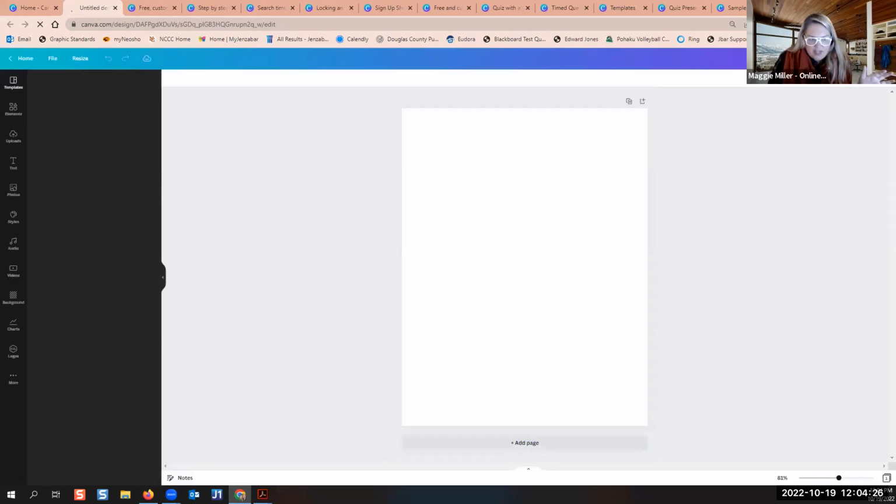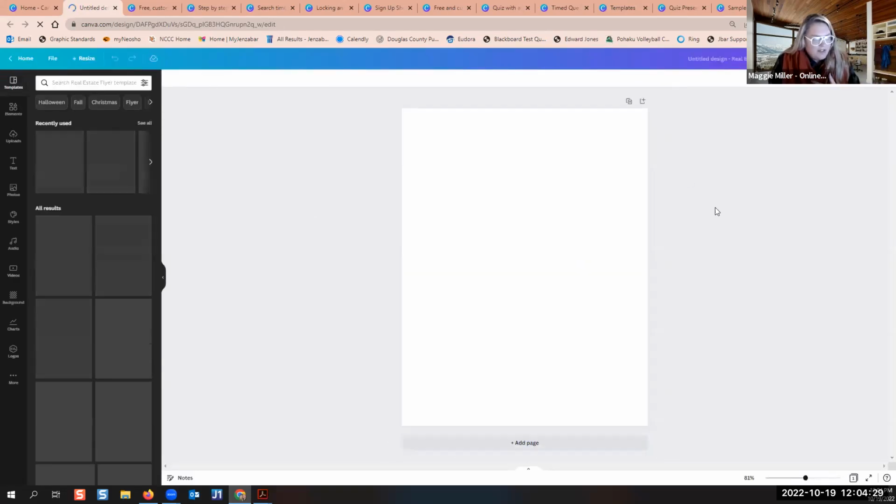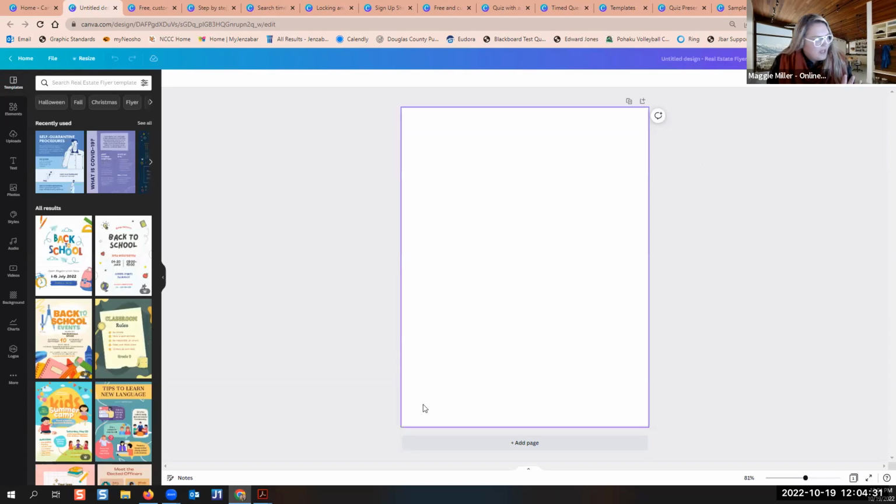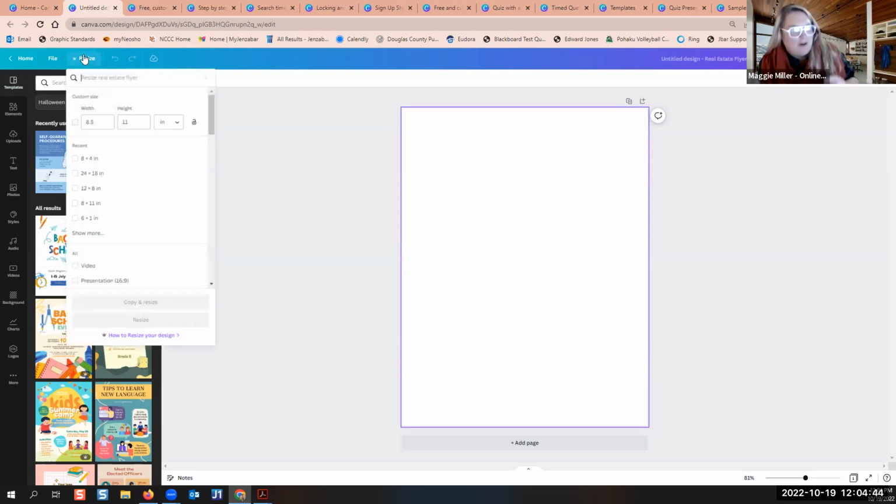The beauty of this is that you do not have to stick with what you clicked up here, and all of these options on the left are not anything that you have to use. This resize option might be a pro option that I'm showing you here. I know that I need something that's a square, and this flyer option is not a square, obviously.